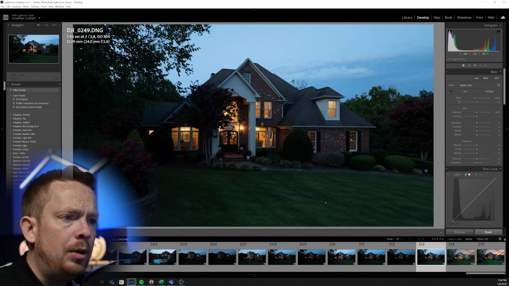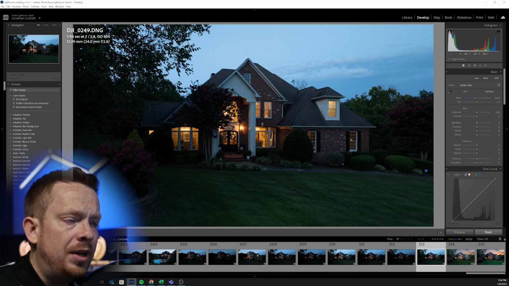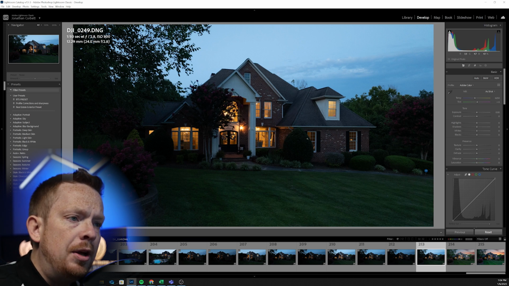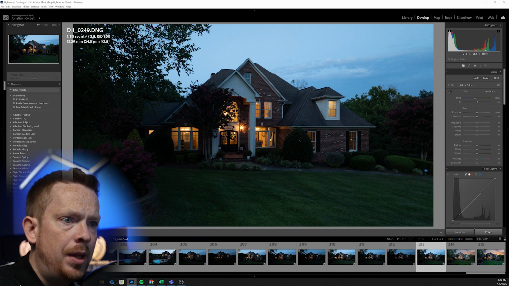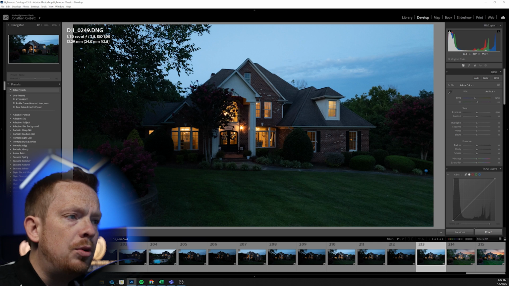This is the image we're going to begin working with, and we need to make a few observations. Firstly, a really important part to getting high quality Twilight edits is starting with an excellent photo. Notice that we have nice, bright windows with all the lights turned on, and I went the extra mile to make sure that the garage windows also have good light coming through. This requires shooting at the right time of day with the right settings and being patient so that you get this nice blue hour.